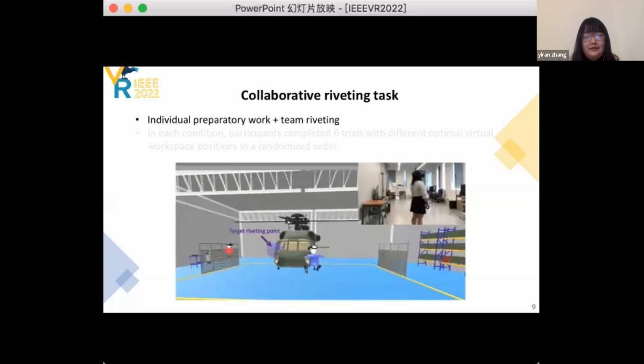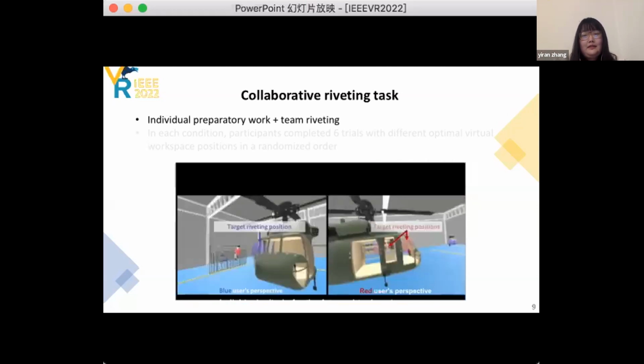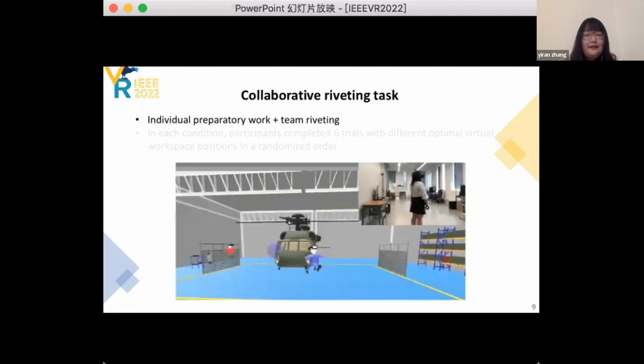After returning to the team revisiting area, participants had to position their virtual workspace. Individual criteria for the future virtual workspace position were provided differently to each participant, and participants had to position their virtual workspace to enclose all the required riveting points. After arriving at the newly positioned workspace with the recovered spatial consistency, the team riveting task began. As the end of the rivet gun and the hammer were respectively mapped to the upper area of the controller, participants could feel the heat when they harmed the relay.